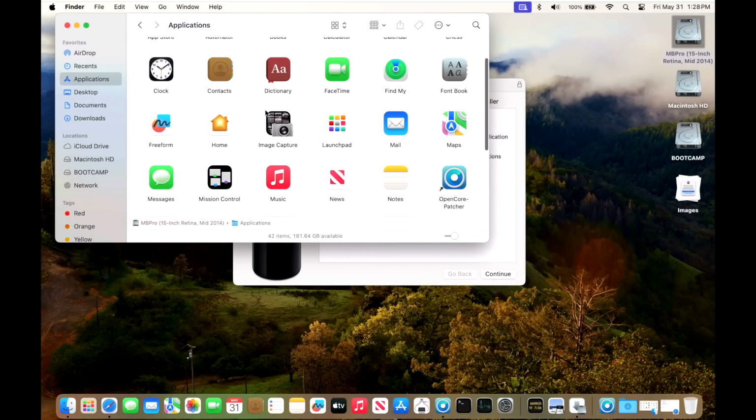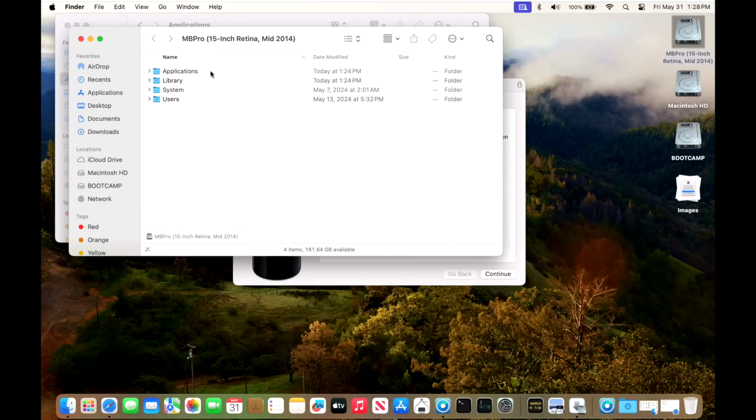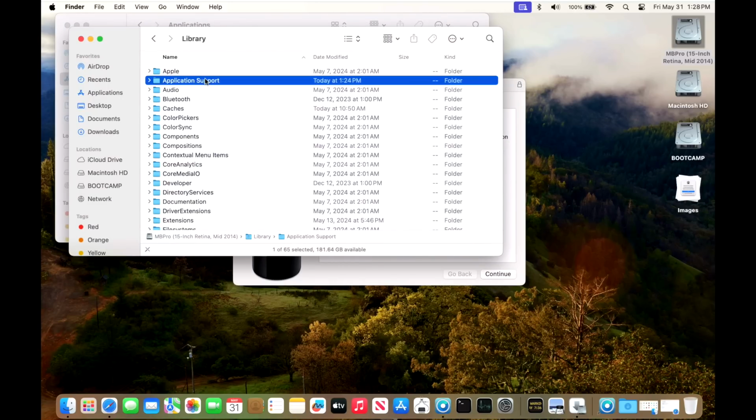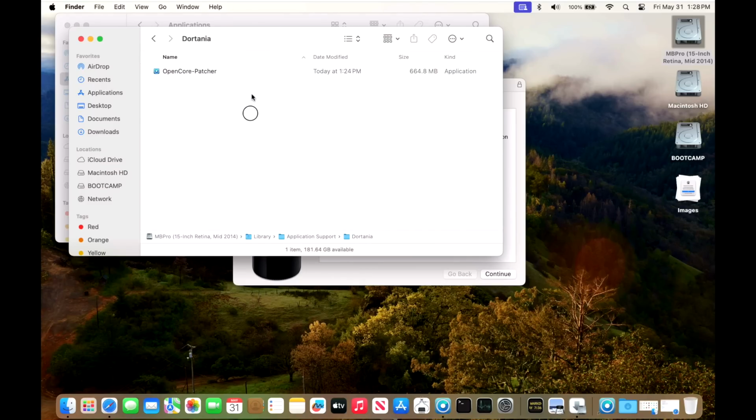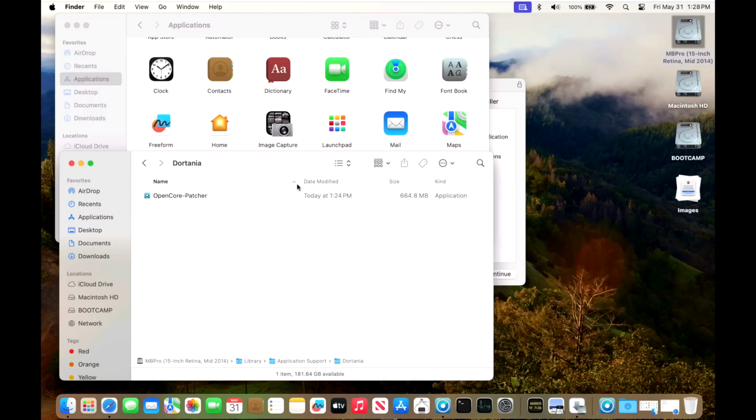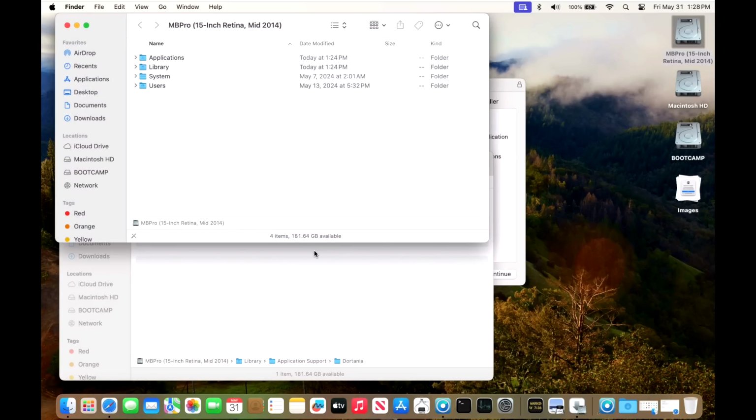Okay, so let's open up all of our file locations, and we will show this in action. First of all, we're going to open up our applications folder. We're going to see our alias disappear. We're also going to go into our library application support, and we're going to see our Dortania folder here. We're going to see that disappear. And we're going to see our privileged helper tool that is located in the library disappear. And we're going to do one more folder.